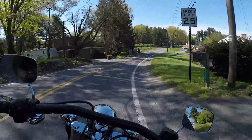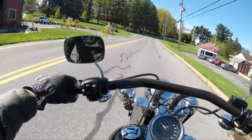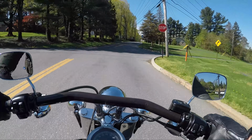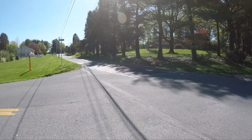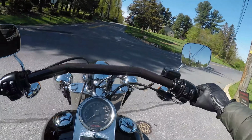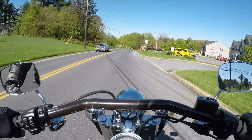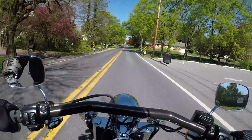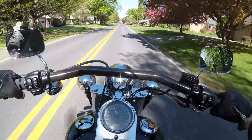I remember the first time riding one of these, I thought, man, this is such a big bike, and then you get used to riding big bikes, and I honk my own horn. And I just think it's a good size. It's a good sized bike, probably equivalent to like a VTX 1300, a little bit heavier. But such a blast to drive. You really cannot go wrong buying one of these bikes.